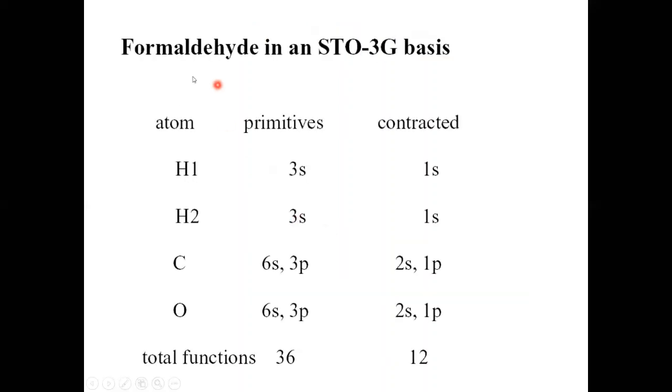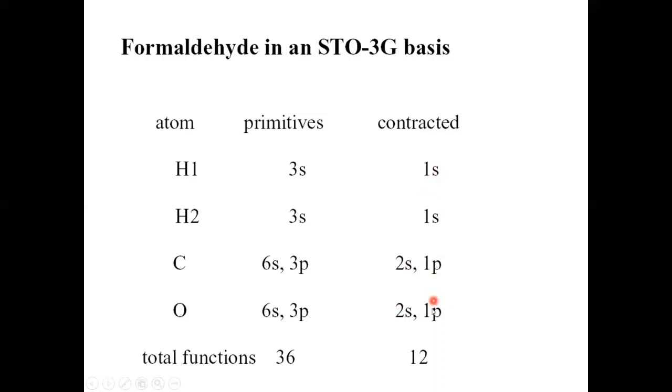One example of a minimal basis set is STO-3G for formaldehyde. Formaldehyde is composed of 2 hydrogen atoms, 1 carbon, and 1 oxygen. Let's see how many atomic orbitals there are. In H, we have only 1 S. In carbon, we have 2 S and 1 P. Here the 2 means two S orbitals, 1S and 2S, and the 1 means the number of P orbitals, which is the 2P. Of course, there is no 1P. In oxygen it is the same, because oxygen also has 1S, 2S, and 2P. So 2 S orbitals and 1 P orbital.